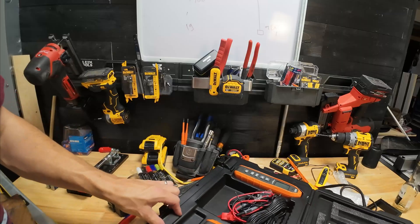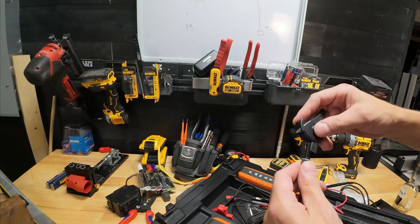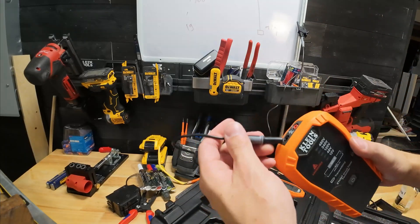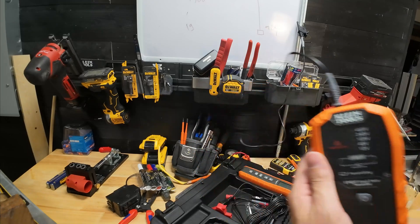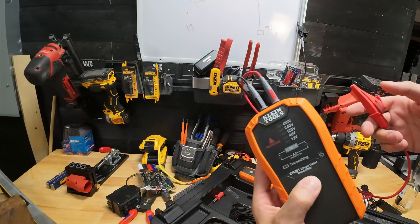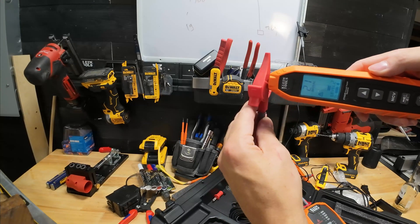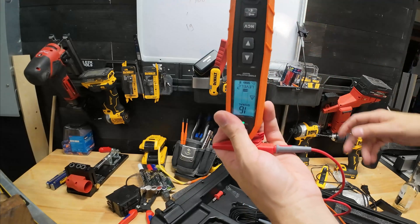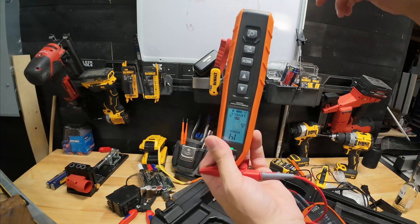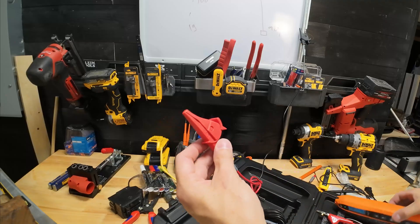Circuit tracing is so simple that you just plug the thing in and it finds it. This is a little different. We're going to take our ground, clamp it to a known ground source, and plug it into the transmitter. We'll get our other plug ready — shout out to Joshua Wilson, a huge supporter of the channel. We turn this on and we're at level 20. If I take this ground off — look what happens — we lost all our sensitivity, we lost 20 points.